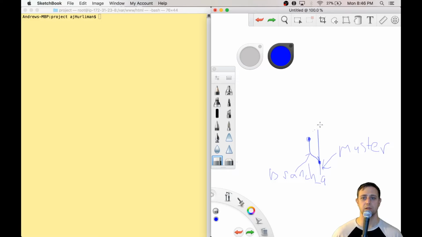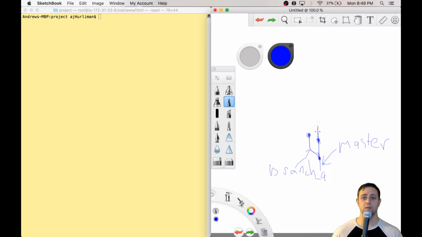We'll just undo all of that. And we'll also say that master had some commit right there. And we want to merge master into branch A. So this is going to come over and it's going to form a new commit right here.